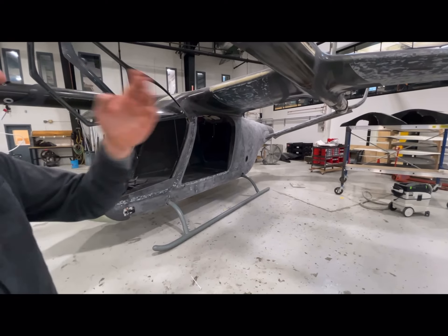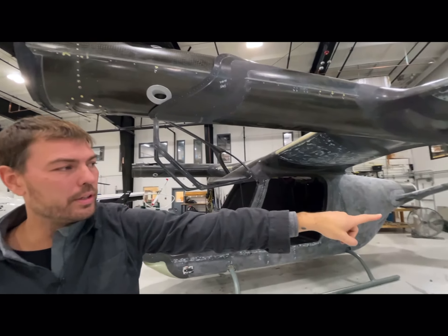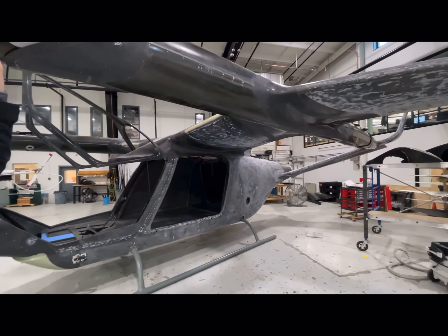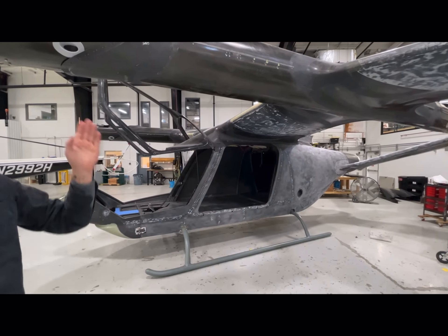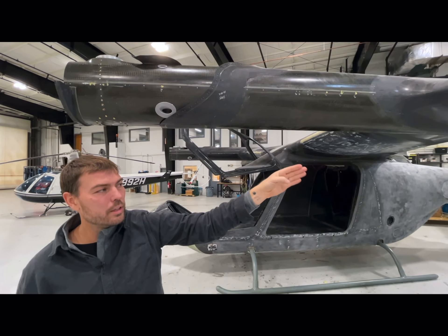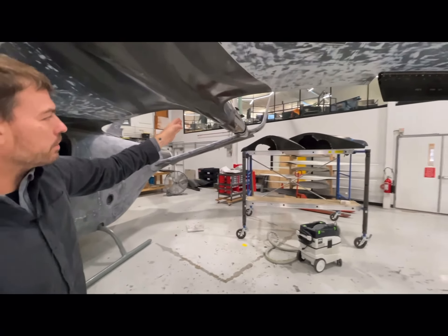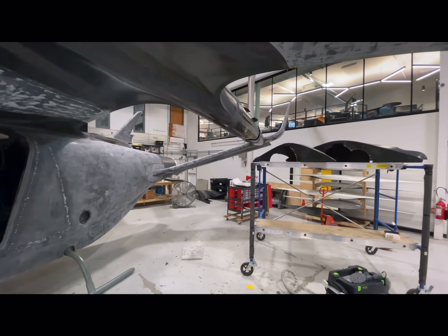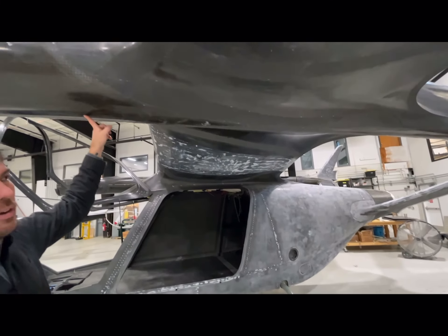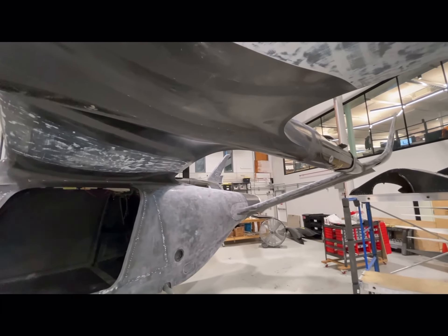The vertical stabilizer is offset from the big long booms, and on top of those booms you see rotors in the corners. Those rotors disturb the air, but the rear rotor sits in the wake of the front rotor — just like a bicyclist in a peloton — which gives it very low drag. We don't want that low-energy flow hitting the vertical stabilizer, so it's offset from those two rotors, gets clean air, and allows us to make the vertical stabilizer smaller. The booms are also not straight — they're bent up and then down — and the attachment points for the vertical rotors are not truly vertical, which enhances controllability in the hover state.